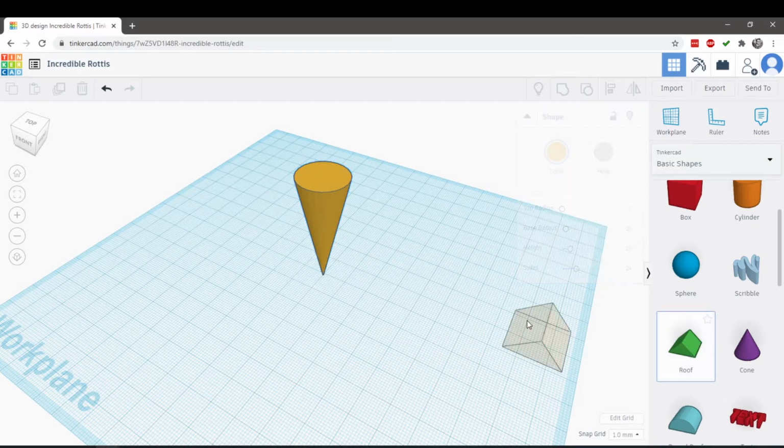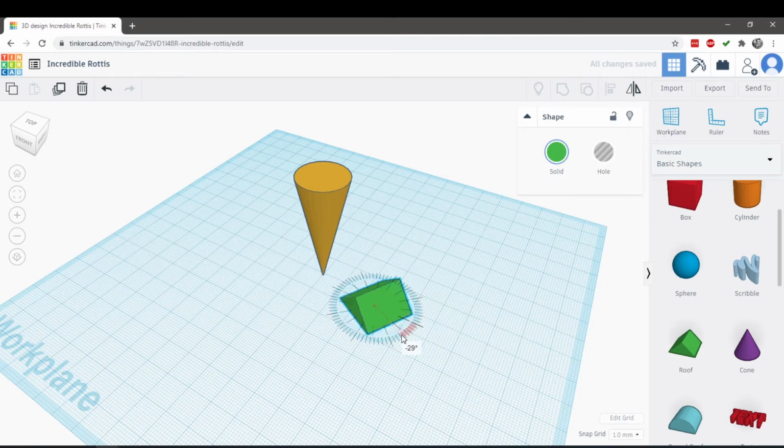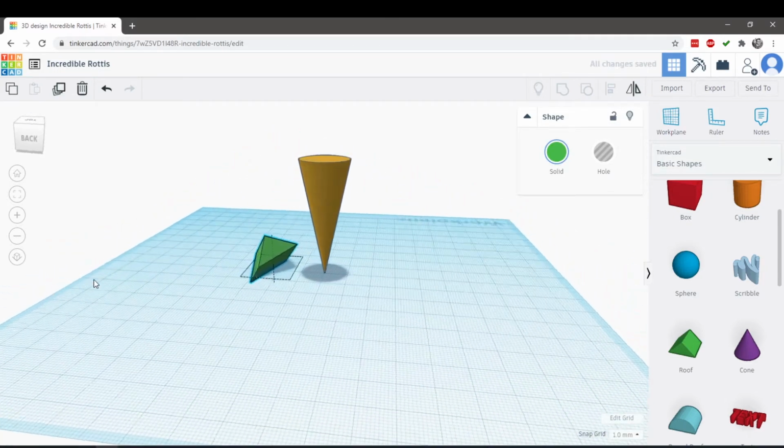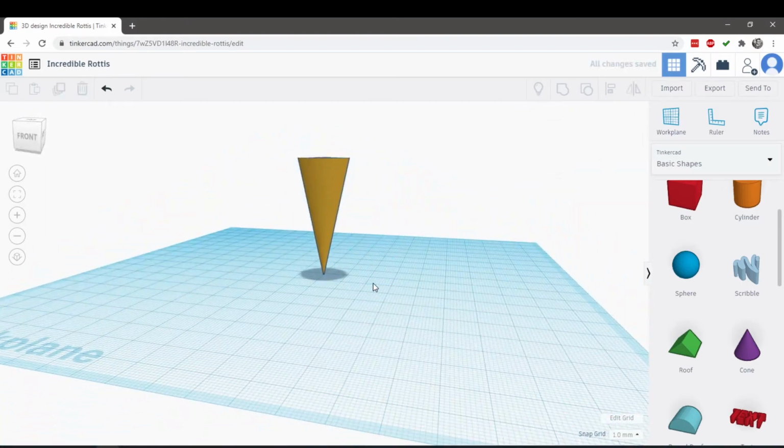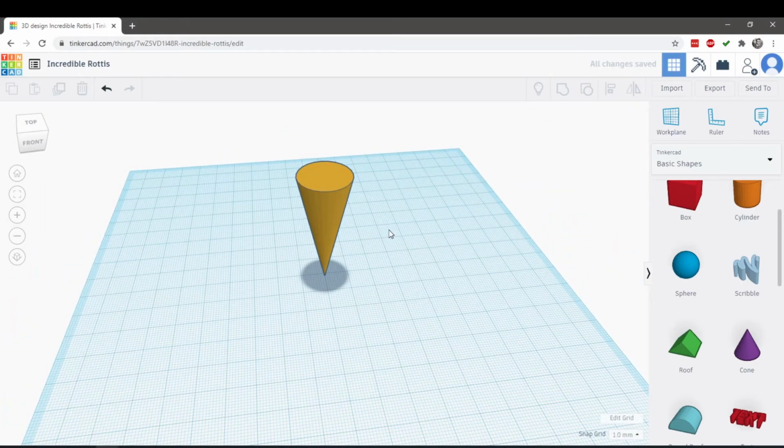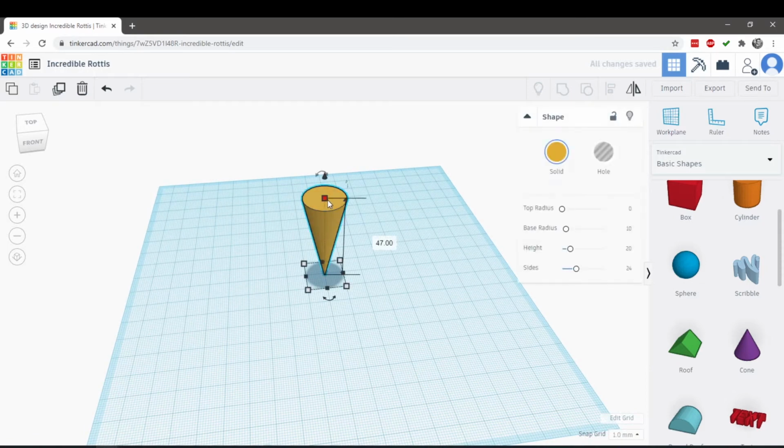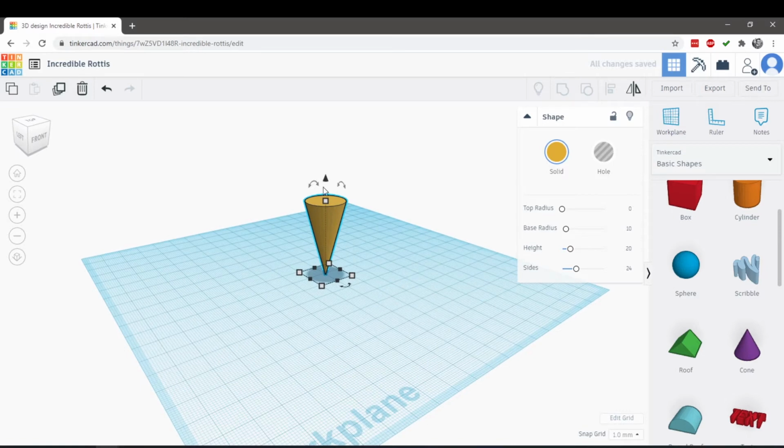Whereas if I brought in something like a roof and tried to rotate it, you'd see very clearly that it's turning as I turn it. And you can see over here, I can also change this axis so that I can flip it more that way. So I can flip it this way if I wanted to. You can really get any angle that you need with these shapes. So now that we've got this cone, in fact, I'm going to make it a little bit shorter, because now that I see it in this orientation, I'm not sure it's the right proportions, so I'm going to bring it down a little bit.